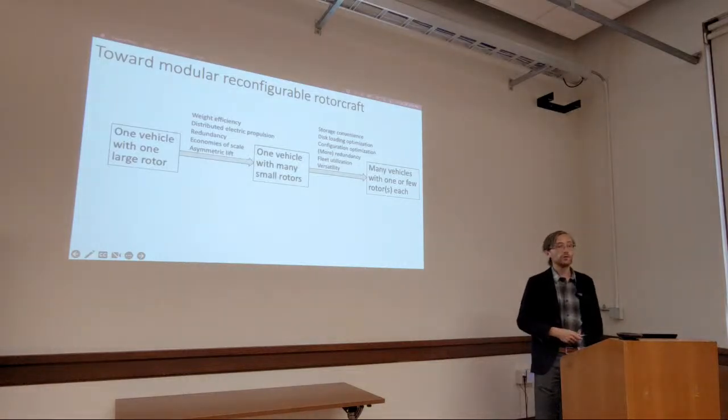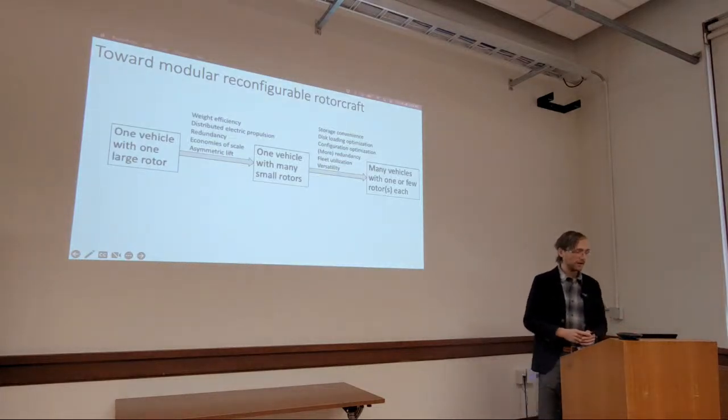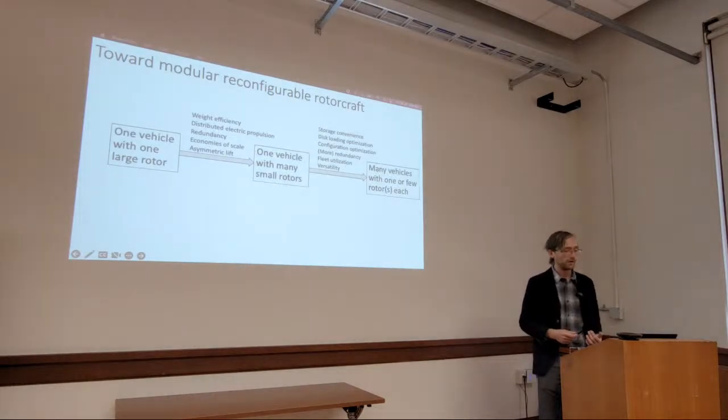And why do we want to do that? For example, because these vehicles would be easier to store. They can be broken down in different parts, which is more convenient for storage and transportation. We can also optimize the disk loading or even the configuration of the vehicle we use, given a task and a payload. We also have more redundancy, not only on the propulsion system, but if all the modules are self-contained, the energy distribution and the flight control can be distributed, and hopefully this can lead to a safer system.